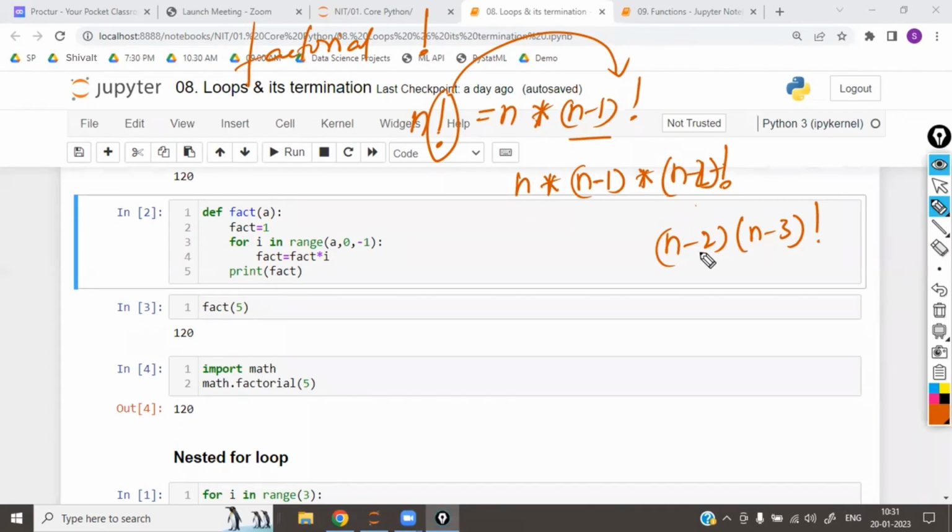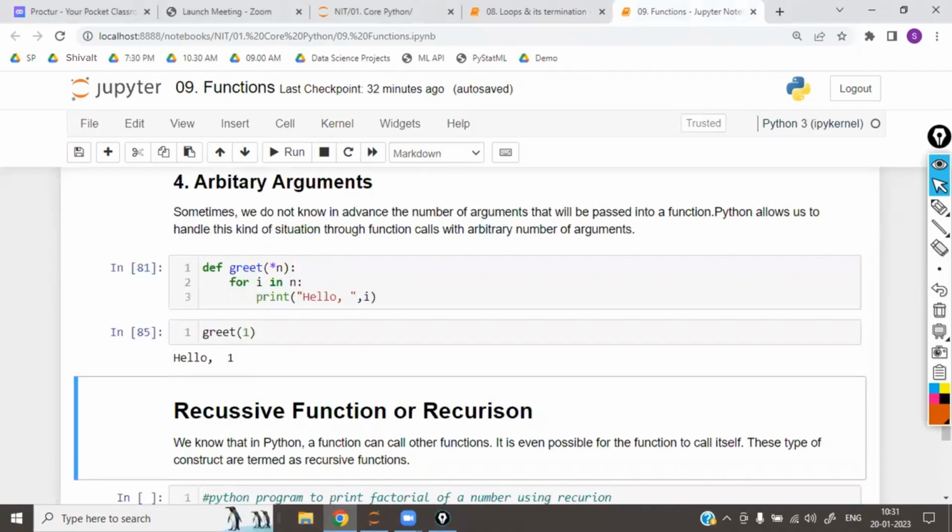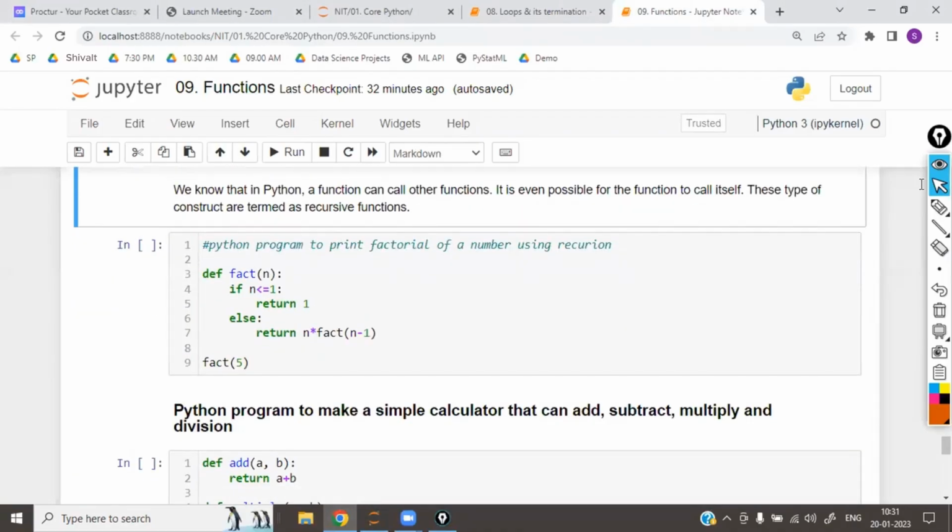Right? So the same factorial is continuing inside, multiple times. It is called a recursive function. When the same thing keeps repeating, it is called a recursive function. Recursive means you are doing the same thing multiple times. So here, if you observe, def fact of n: if the n value is less than or equal to 1, return only 1. If you are asking factorial of minus 4, we know that factorial is not available for it, so it is nothing but 1. If you are asking factorial of 0, it is also 1.